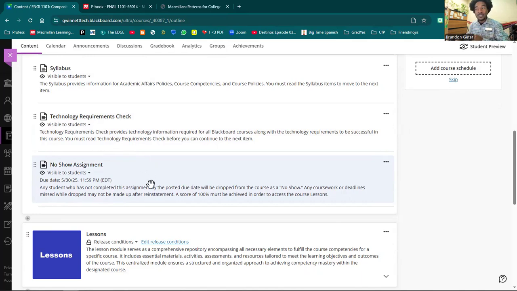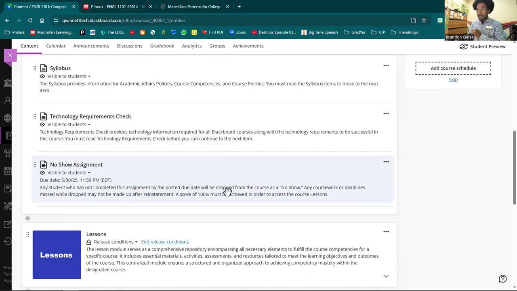All right, so the third thing is the no-show assignment. If you don't complete this no-show assignment by Friday, you may be administratively dropped from the course. You just get dropped. So complete that no-show assignment if you plan on staying in the course.